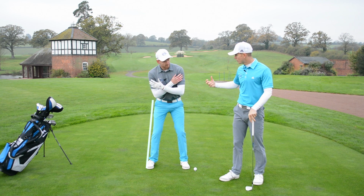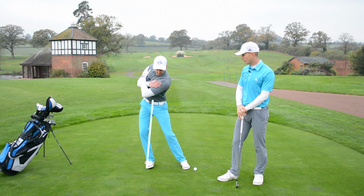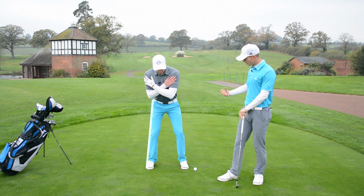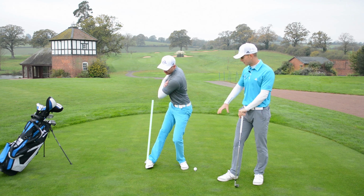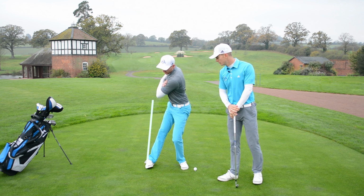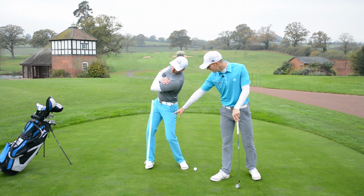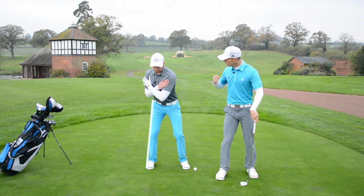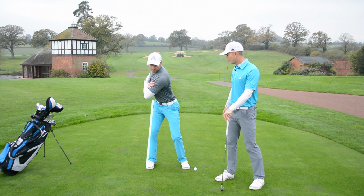Now, again, if you go and do the bad one from there, Piers, there's a couple of bad ones. There's the sway, and then if you do the other one where we sort of move away this way, we reverse back, and there's that one there. So that's sort of a reverse pivot over the left side. So you can see how key it is to maintain the right side against that line. That's going to help you build and turn that upper body and create that load that we want to do.